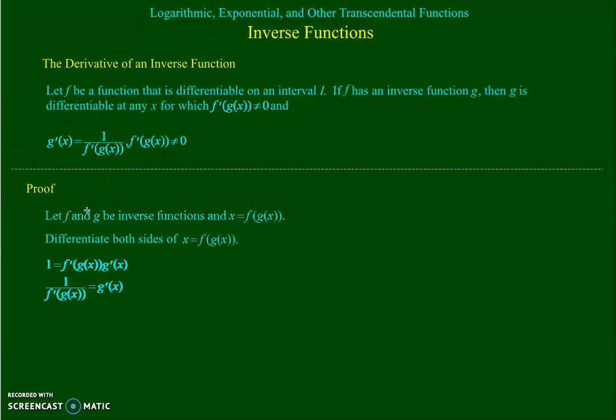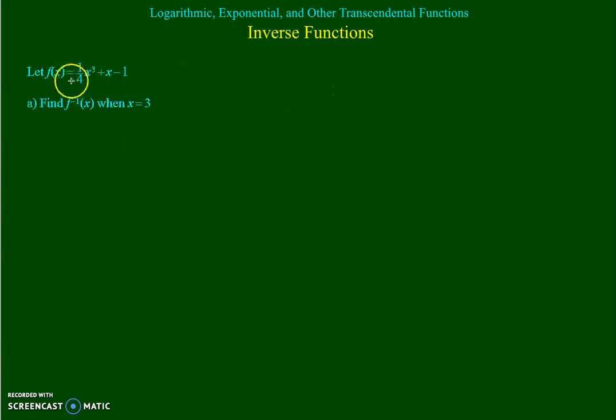Now, I'm sure you find all this abstract. Let's go ahead and do an example to see if we can solidify this idea. Let's start with this example: f of x equals 1/4 x cubed plus x minus 1. We're going to take this in two separate stages. The first stage is to determine what f inverse of x is when x is 3. In other words, f inverse at 3.